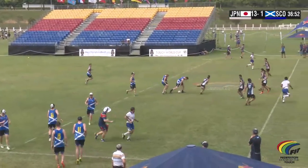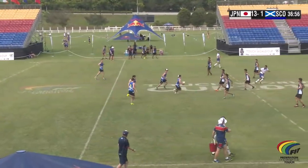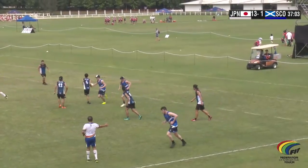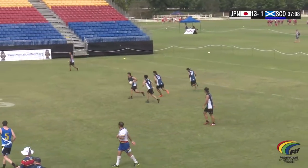Knew that the touch had to be made. Came from outside in to make the touch. Yeah, if they managed to evade Johnson there, then it might have been an overlap. But this is a nice drive here from Scotland as they scoot from half. This is better from Scotland, dancing around. That was a far better set. Even though they didn't score, it's probably nearly their best set of the game.